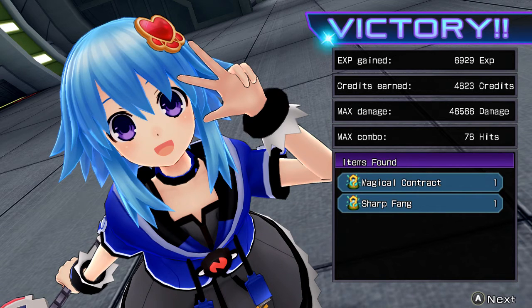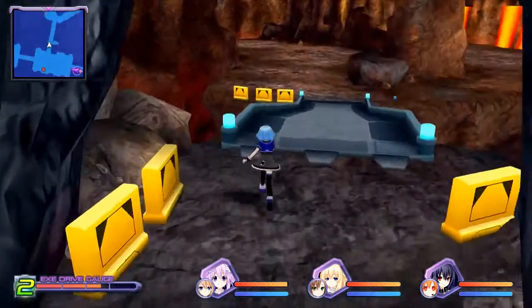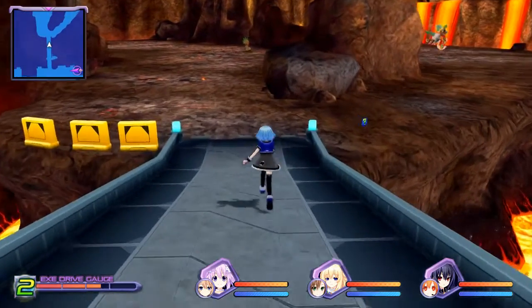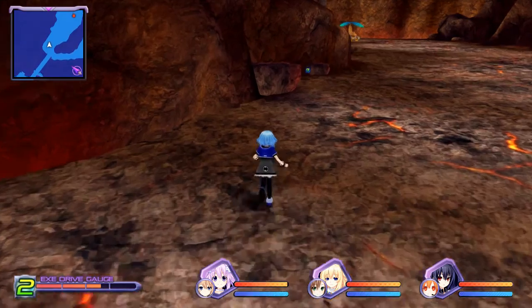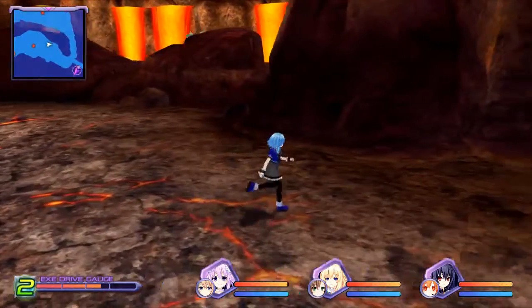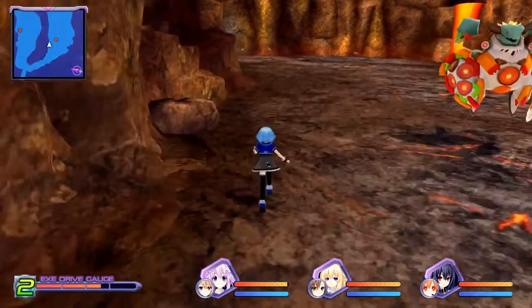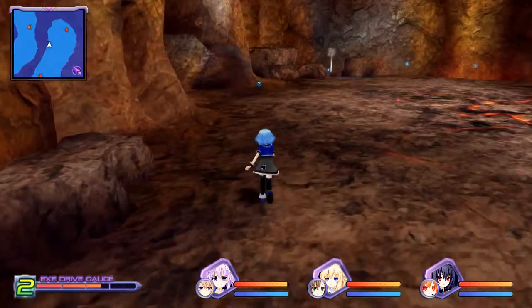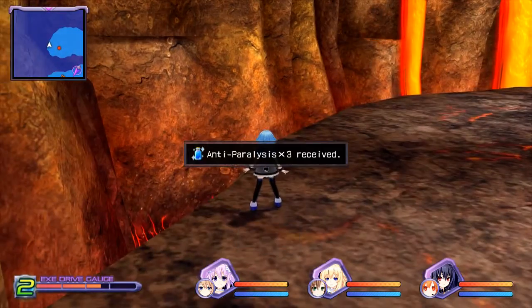So that's one I've found. And sharp fangs. Sharp fangs I'm not needing right now. But then again, I didn't actually go and check the level up quests that I needed. So yeah. Crimson stones. Yes, I need loads of those. I need 3. Yeah, that's loads. Magical contracts, excellent. Definitely an interesting looking area, and it's likely I'm wanting ice attacks, if any, around here. Night moon grass, which isn't amazing. I've got plenty of it. Strong woods, healing pods, and anti-paralysis.